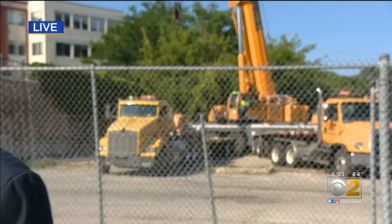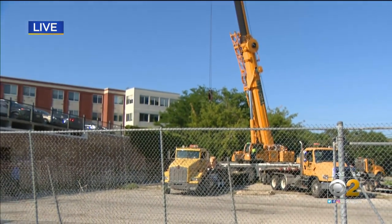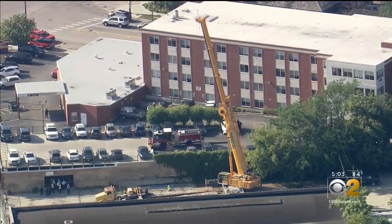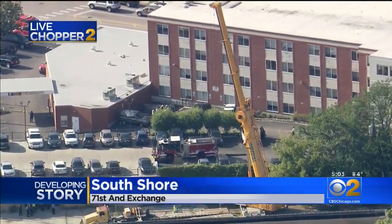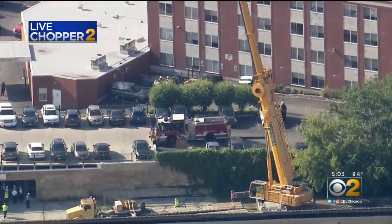Erica, the concrete collapsed at 10:40 this morning, and we've been waiting all day for the crane to arrive. It is here now to pull the large fire truck away from the large hole. That fire truck weighs 40,000 pounds, so this is a big operation, and that crane is powerful. Workers are placing an I-beam underneath the front of the fire truck, and they'll move it to the ramp of the garage where they hope they can drive Engine 126 away.